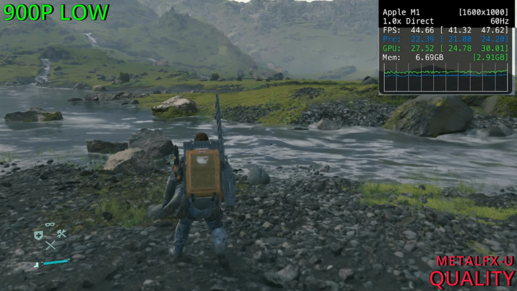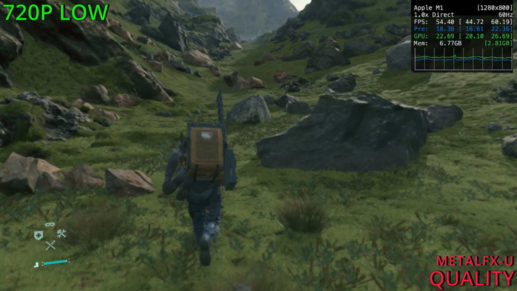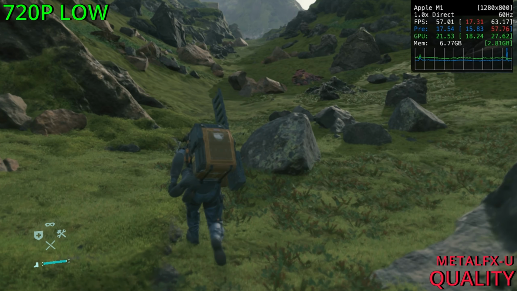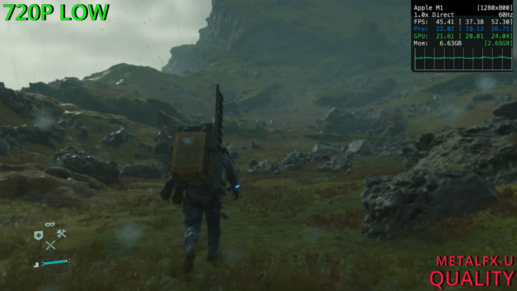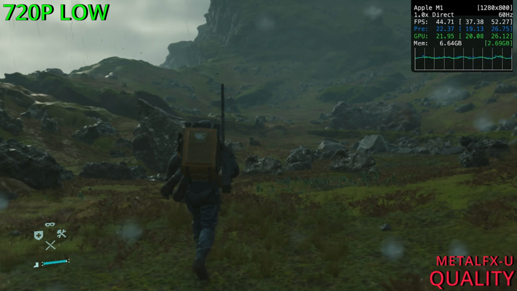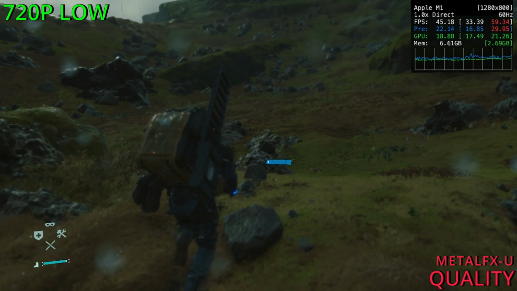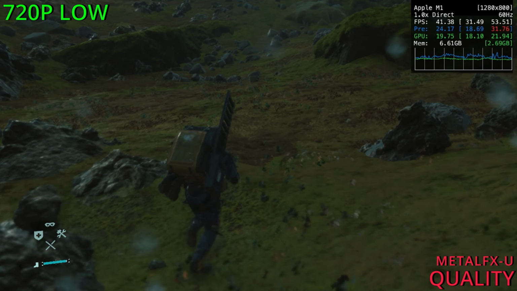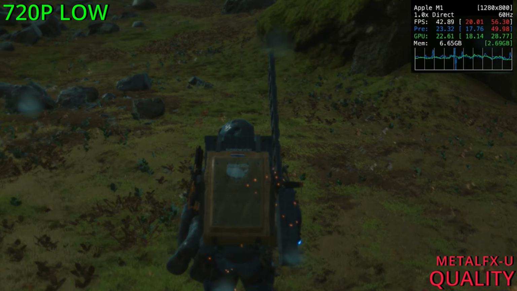Use a 30 FPS cap and you'll be fine. And now playing at 720p, FPS wise in the mid 50s and the low 60s. It's pretty good actually. So I think at this point it's safe to say that playing at 60 FPS stable isn't really doable with this system. It can fall down to the 40s quite easily, and in those easier scenes it goes up into the 50s and the 60s. In this section here, we're almost in the 30s, in the high 30s.